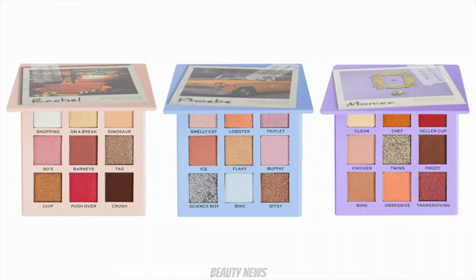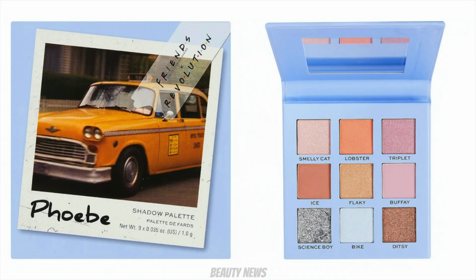What I actually like a lot more are the 9 pan capsule eyeshadow palettes. They have one for Phoebe, they have one for Monica, and they have one for Rachel. So we have seen the color stories here. I actually really like the Phoebe one. The one with like the sandy mauvey shades. I think that is so pretty. Like when we talk about liking basic eyeshadow palettes and liking more neutral shades but a little bit interesting, I think this is a neutral palette done interestingly. There's a silver glitter, which is confusing as heck, but I really like the shades in here. And I like that they all have names that are very themed around that particular character.